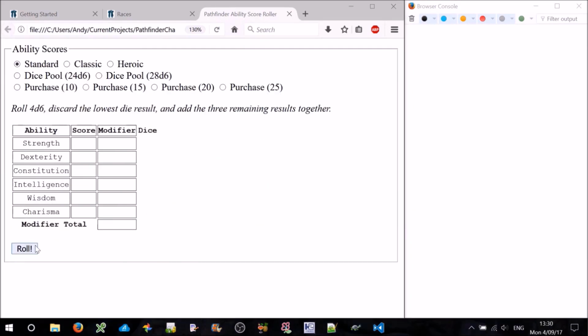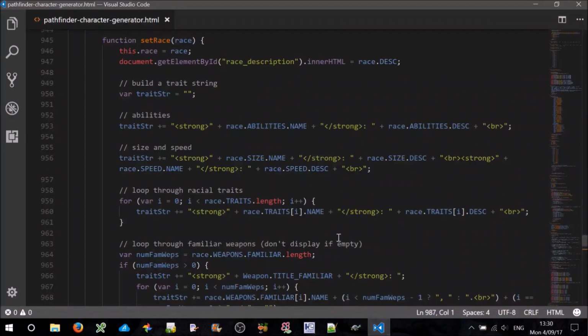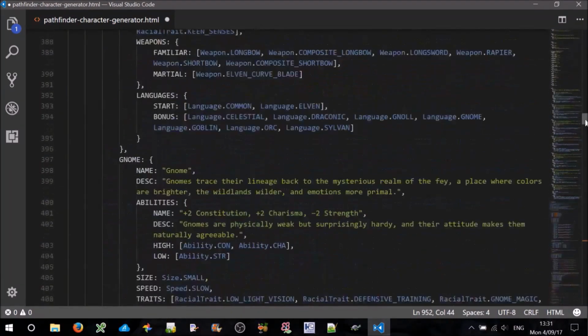Okay, so we want to output, in the case of this bonus ability score, some radio buttons. So inside our set race method, handle ability score bonuses. Remembering that we put bonuses and penalties in separate, here we go.